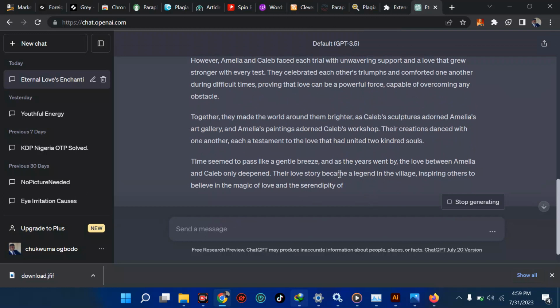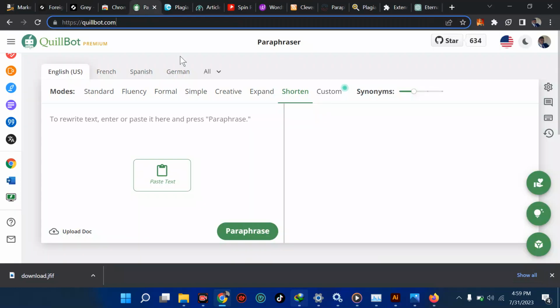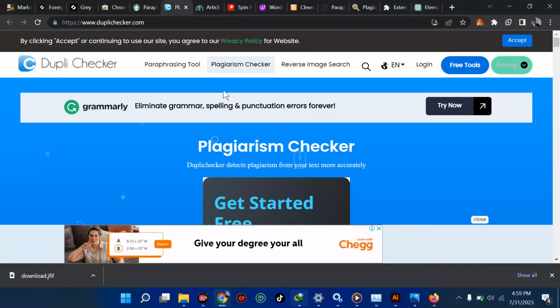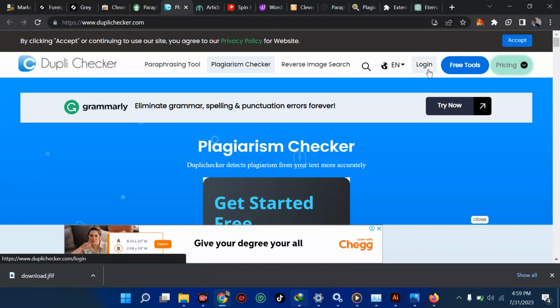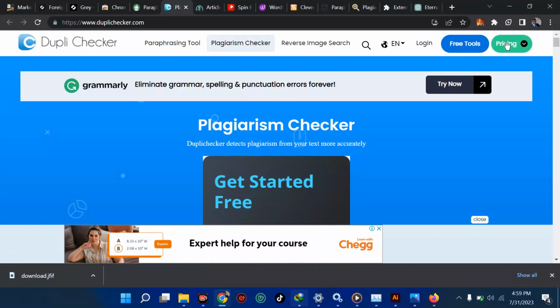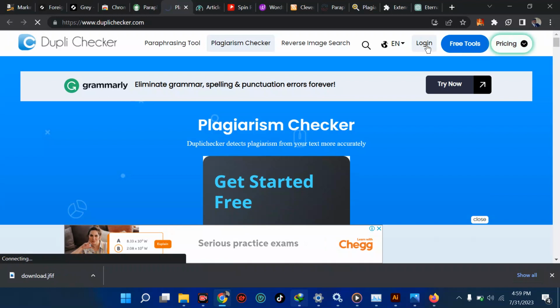So in no time I should have this, then we can start paraphrasing. Over the screen we have this, as I've said. You have to log in first. If you log in, you should have access to write a few, but right now I can write unlimited. I can paraphrase unlimited words because I'm already in the premium. It's the same in this place. For the duplicate checker, definitely you need to log in first. If you don't have a login, let's accept their terms and conditions, then we can log in immediately. To log in, just click on login.